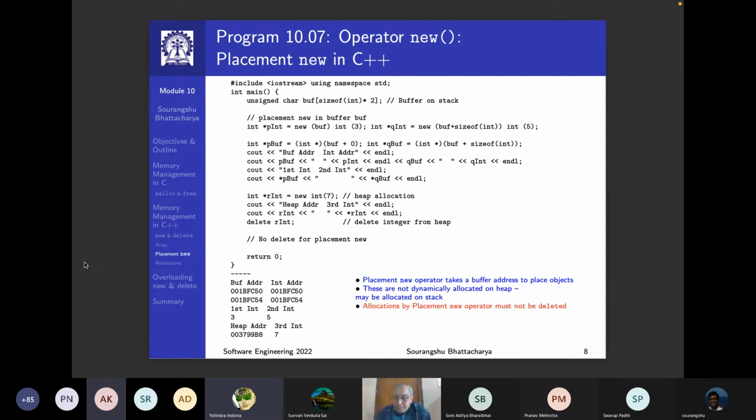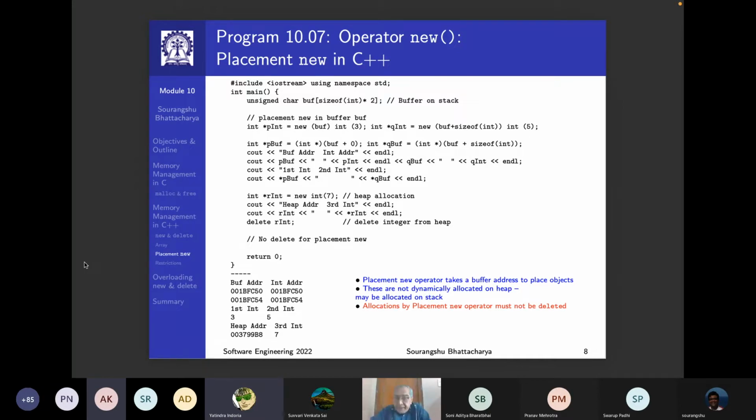So what will new know? New knows the size. If new knows the size, new knows the type. If it knows the type, it knows the size. So as it knows the size, it can create the object. But the second step of new, which was allocation, is no more required because the memory is already provided. So new finds out the size, skips the allocation part, and then goes on to construct the object with the initialization, and then returns that same pointer where the object has been created.